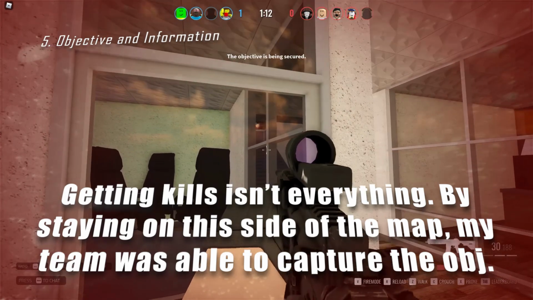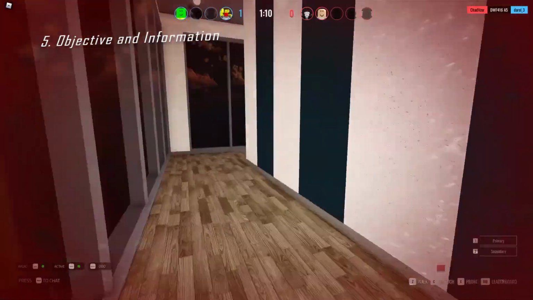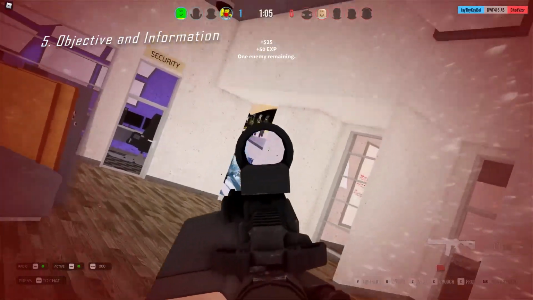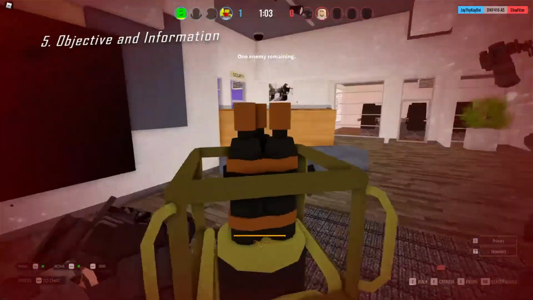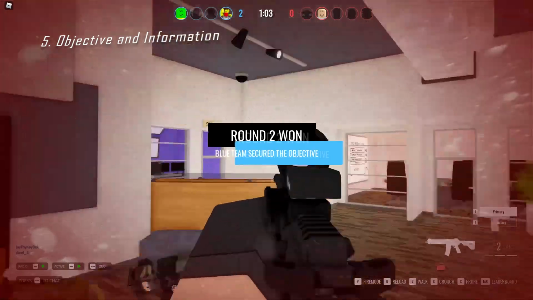As I am holding this kill-hungry player here, my team is flanking towards the objective on office. By holding the kill-hungry player here, my team was close to winning the round. Of course, I had to step in and help because one of the players on the enemy team went off and got some good kills. It isn't guaranteed, but if you can hold the enemies at bay, it definitely helps.